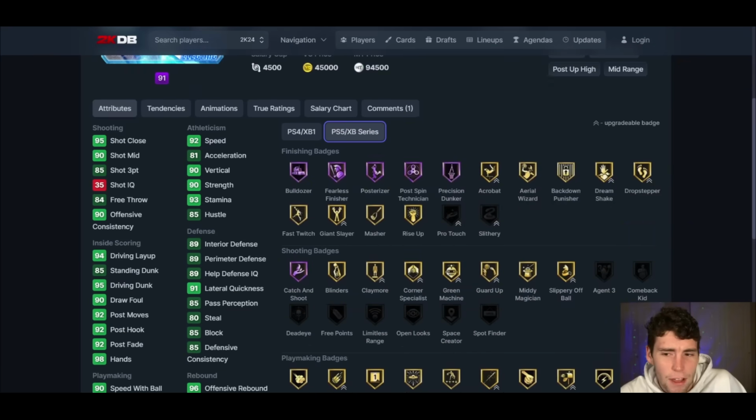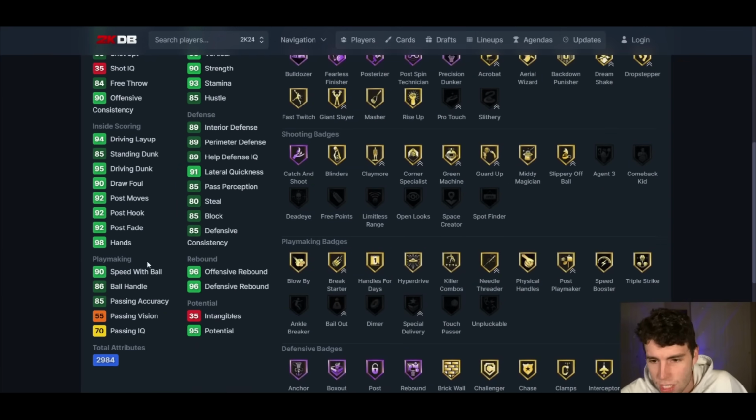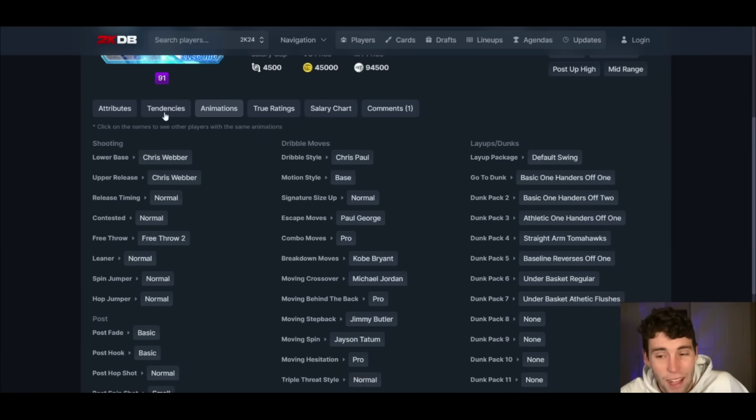Chris Webber up next, 85 three-ball, 92 speed, 91 lateral quickness, Hall of Fame anchor, box out beast, post lockdown, rebound chaser, good speed with ball, handle, solid enough defensively. Chris Paul dribble style, Chris Webber base. I like Chris Webber. I really like this card.